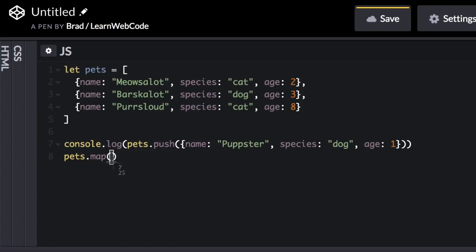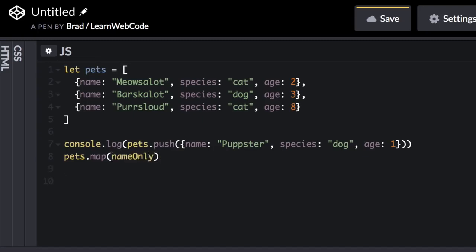Now, before we pass a function into these parentheses here, let's talk a little bit about what map is actually going to do. So the map method does not mutate or change the array that you call it from. Instead, it simply returns a new value. And the value that it returns is a brand new separate array. Let's include a function within the parentheses here, and then I will explain how the map method really works. So I'm going to make up a function name. Let's call it name only.